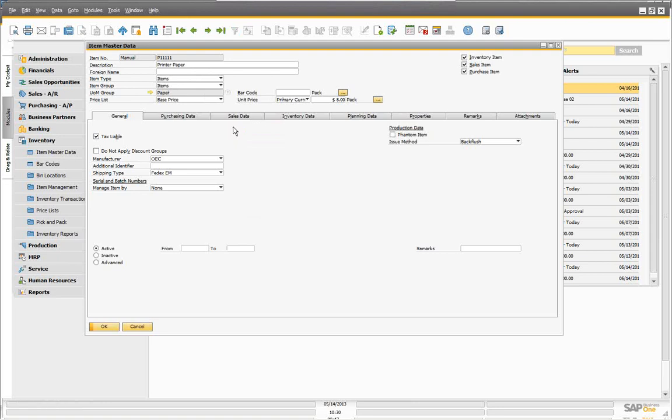There's a whole webinar on the units of measure. You can also do barcodes by the multiple units of measure. But here now, we have the 2 additional currencies added to all the price lists and everything related to pricing. So we have our primary currency, which is the currency of the system, in this case US dollars. But we can have 2 additional currencies. So we can have additional currency 1, let's say euros, and additional currency 2, which is Canadian dollars, if we wanted to.